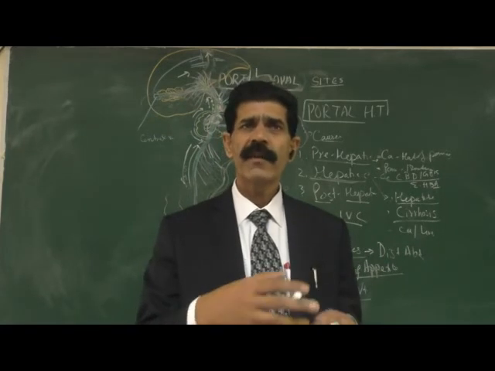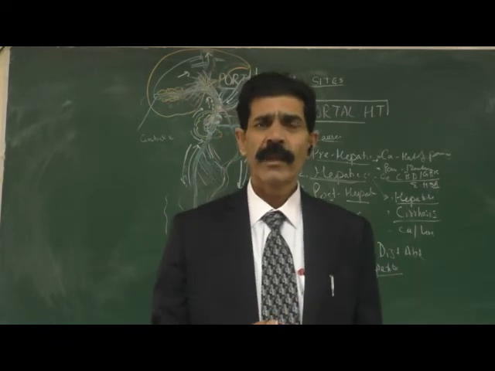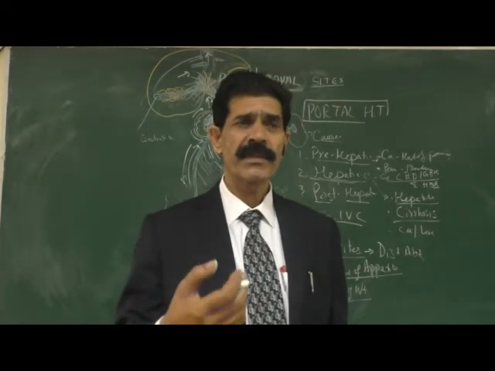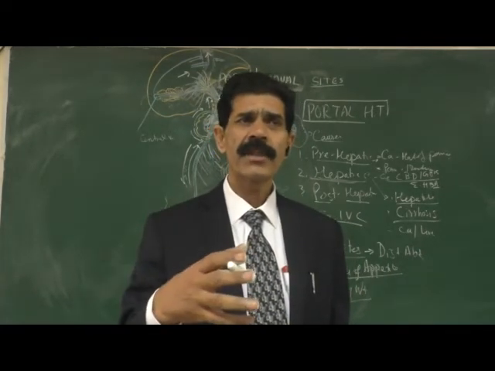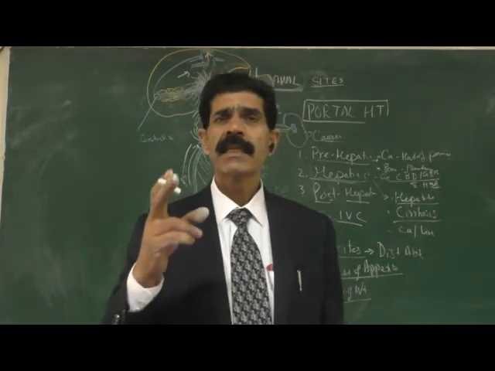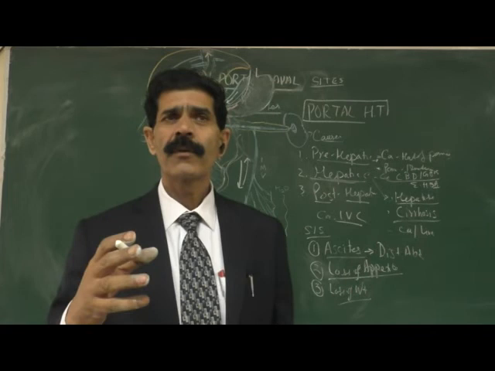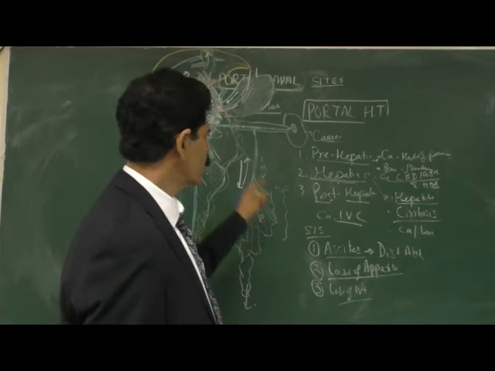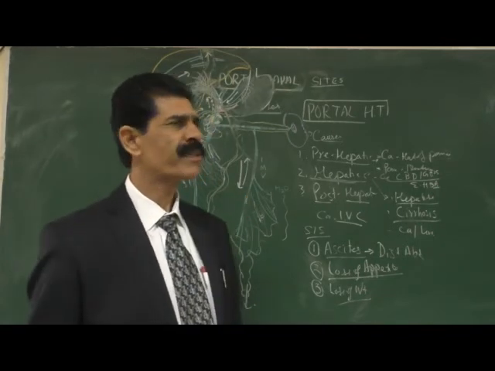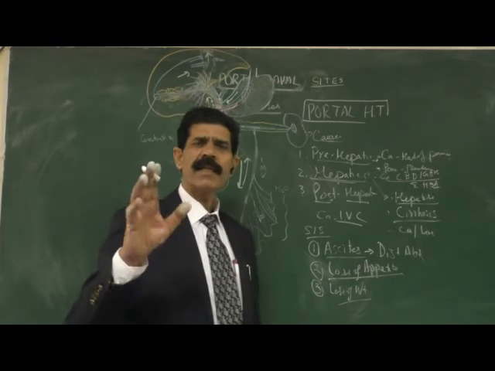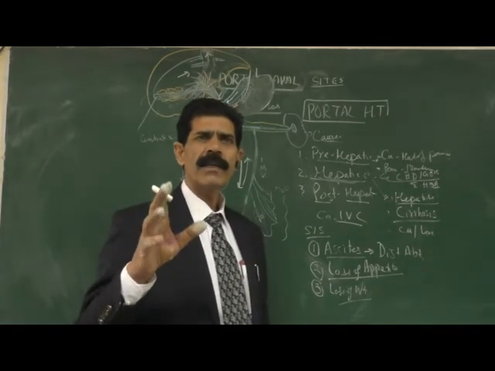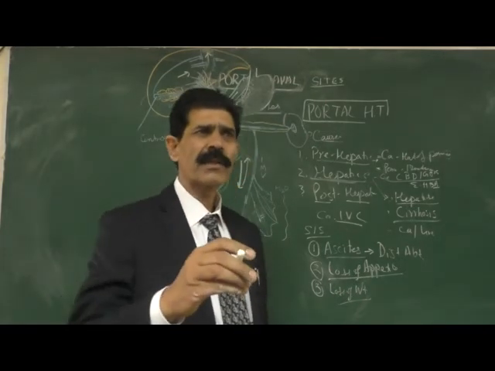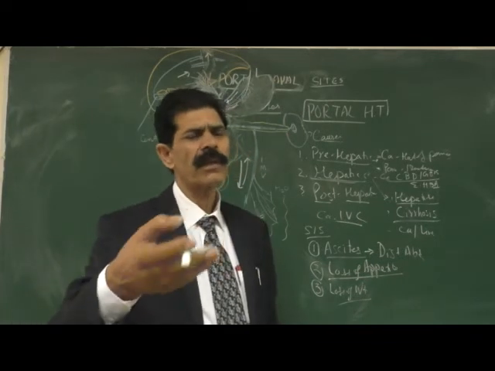Now a physician, whenever he will check the patient, now what he will find? The signs of the portal hypertension. Whatever patient says, these are the symptoms. And whatever a doctor finds in a patient for a particular disease is called the signs of that disease. So what a doctor observes in the patients of portal hypertension, these are the 7 sites. 7 areas are there where ultimately the portal blood will try to go into the systemic circulation and try to reach the heart through the superior or the inferior vena cava.